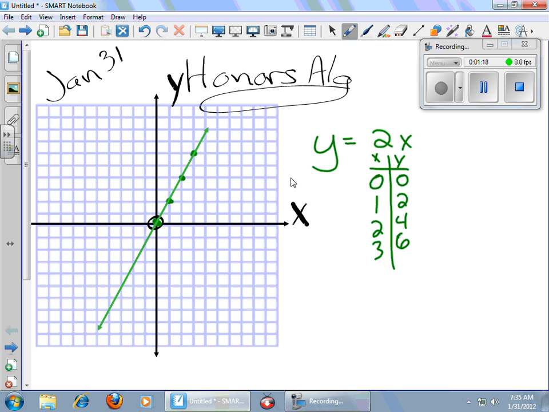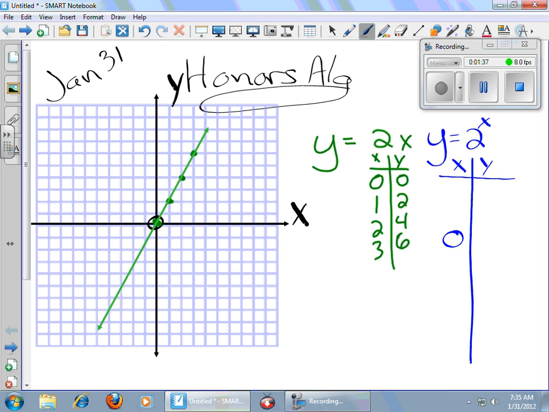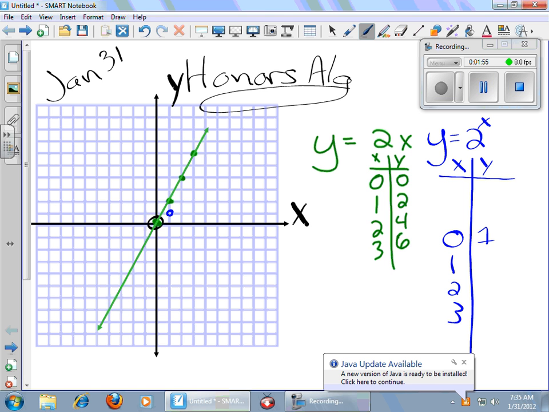But what happens when you have an equation like this, y equals 2 to the power x? That is not going to be linear. Before we try to graph it, let's make a t-table and see what's going to happen. All right, x and y. I'm not going to start at 0, but I'll show 0 first, and I'll do 1, 2, 3, and then I'll explore and see what happens. When I do 2 to the 0 power, any non-zero number to the 0 power is 1, right? So 0, 1 is going to be a point on this graph.